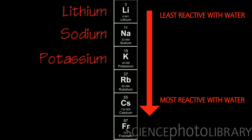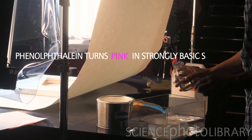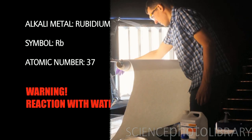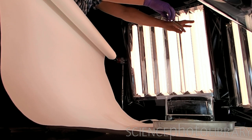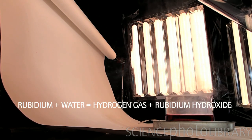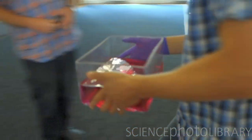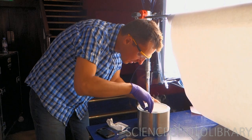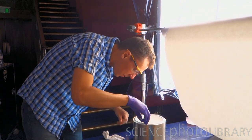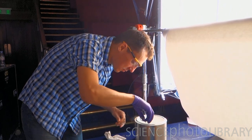And now for the two most reactive alkali metals, which we're filming here today at the Royal Institution. This is a lump of rubidium that we're going to explode in a second. It's under liquid storage at the moment so I'm only going to take it out very briefly, but you can see it's about the size of a pea. That's about the same size as the one we just did, which caused a hell of an explosion.